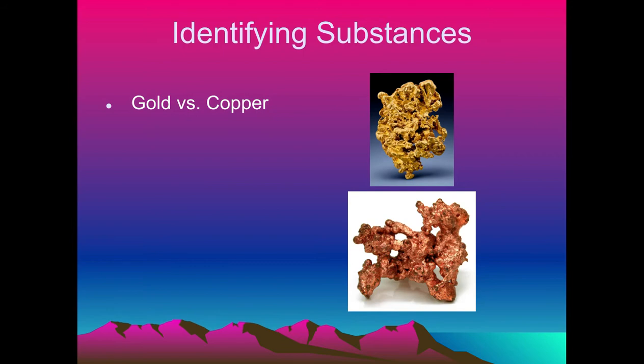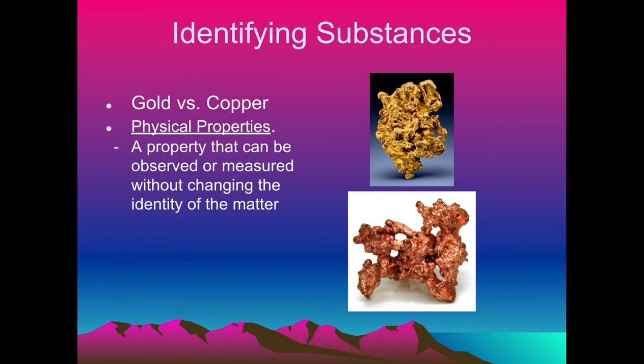So we used a physical property. A physical property is a property of something that can be observed or measured without changing the identity of the matter, without talking about how the matter can change. I'm going to give you guys today some physical properties that we use in chemistry, and I would bet you've heard of some of them, and maybe you've not heard of some of them. So when we get to them down the road, you're going to be like, oh yeah, I've heard that word before. A property that can be observed or measured without changing the identity of matter.